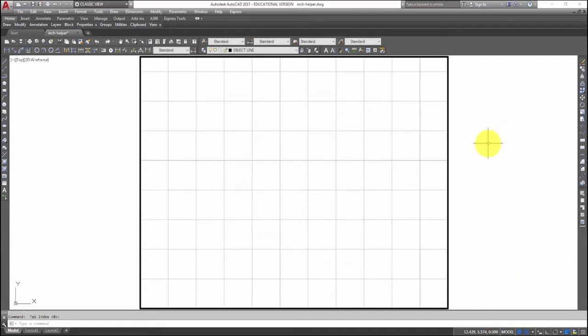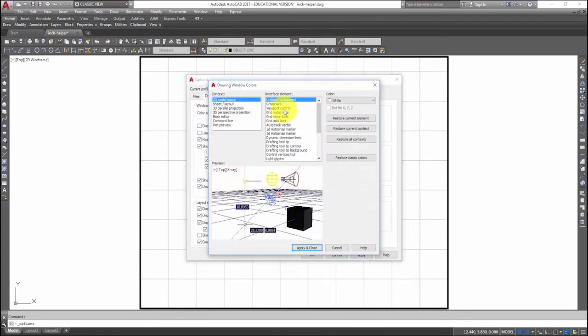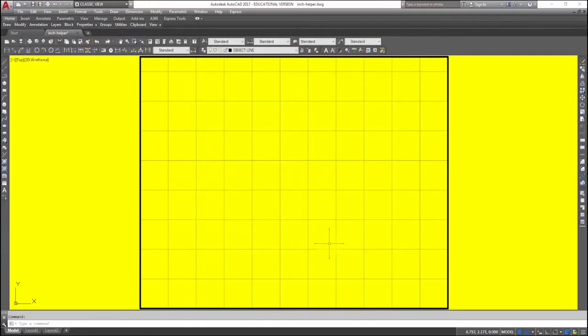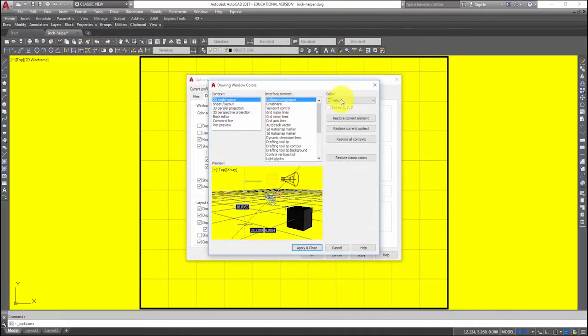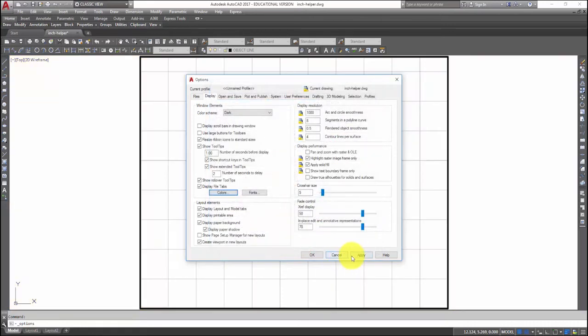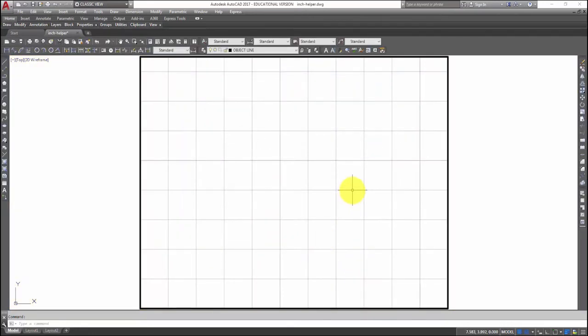Let's say again I want to change my background to yellow, so I right click my mouse, options, colors, and yellow, apply, and there's yellow. Basically it's preference, but when you're doing your lessons I expect to have it in black or white. These other ones you can use for fun, but when you turn in your assignments to me, just make sure it's black or white. I'm going to turn it to white, so you can see the lines a little bit better. Apply it, okay, there we go. And that's how you change colors.